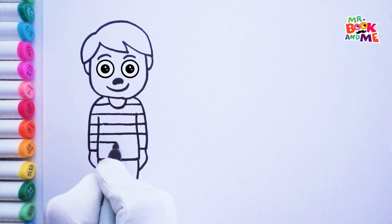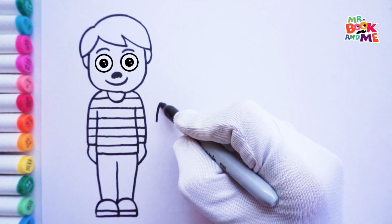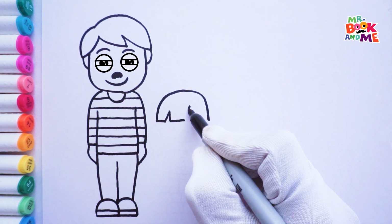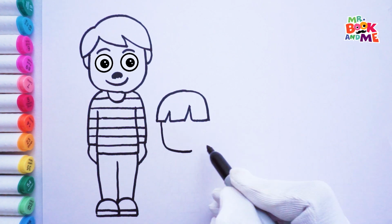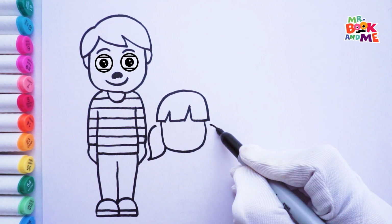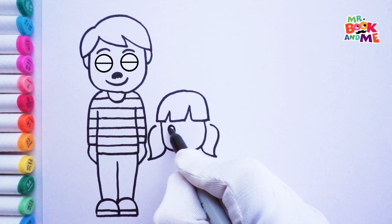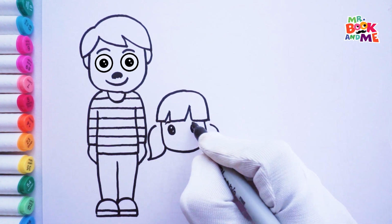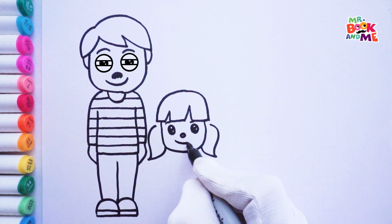Wow, Dad looks amazing! Let's move on to little girl Lily. Hey Lily, what's your hair like? I have brown pigtails that swing when I move. Great! Can you tell me what you look like? My face is like a small U shape. My nose has little dots on it. Oh, and don't forget my big smile.